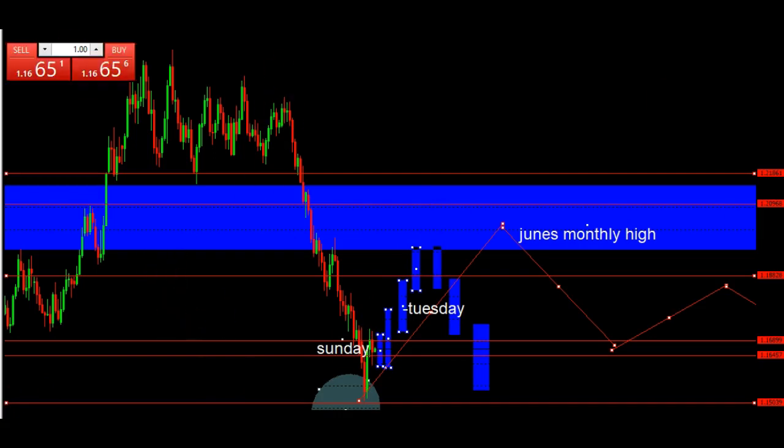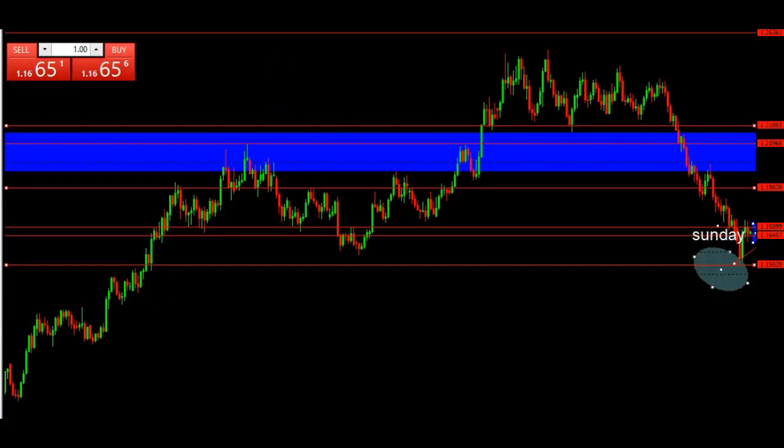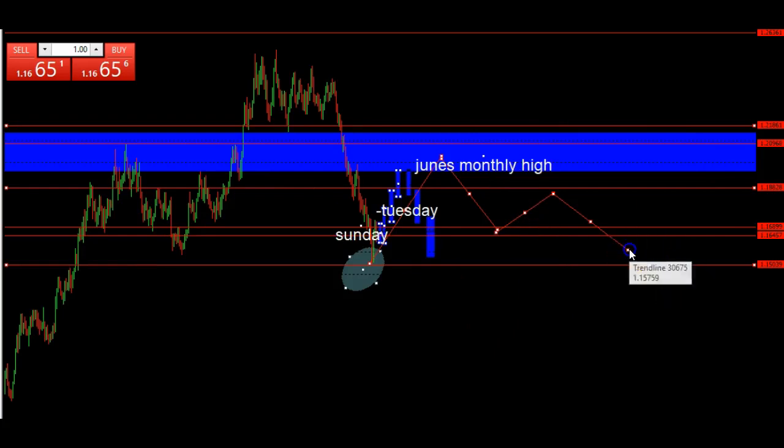In which we're going to hold long term. Then again, it's the end of the quarter, right? So let's say for long term, when it comes down, it should continue this pattern, bounce back up from here. Once it comes down here, bounce back up for July, and then continue down for the rest of the quarter, right? But don't worry, guys, I'm going to be giving you the signals and setups. I just want you to have a rough overview of what we're going to be looking for. So around Sunday, Monday, we already bought down here from last week, Friday, right? We already have buys at break even.